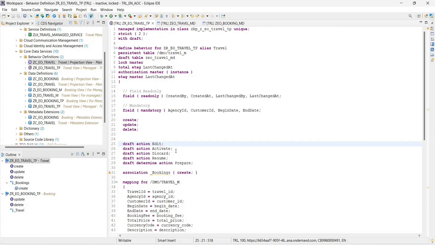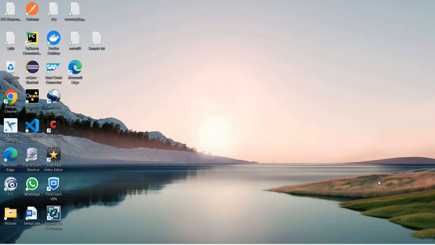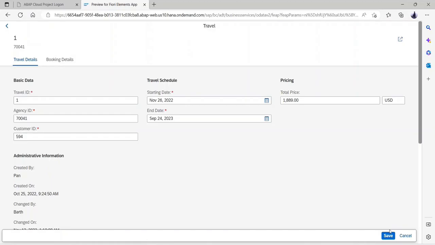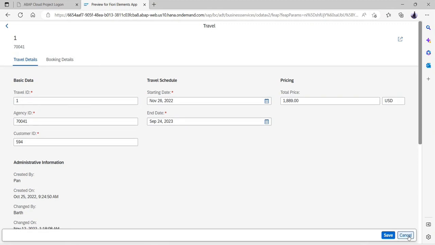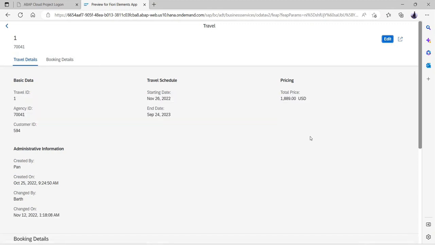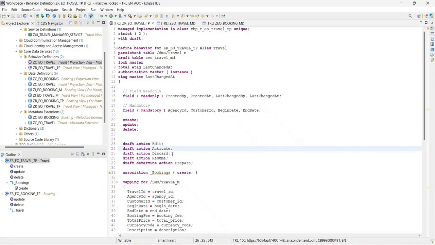Same way, whenever someone says, no, I don't want to have the draft information, I am happy with whatever was there earlier, I want to discard all the changes I did, then here we have a cancel, and the moment you cancel, whatever the user did till now will be discarded.